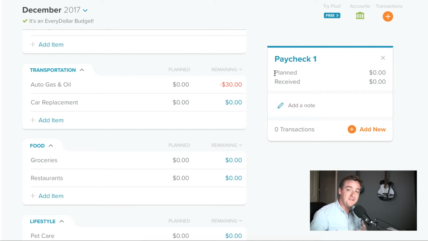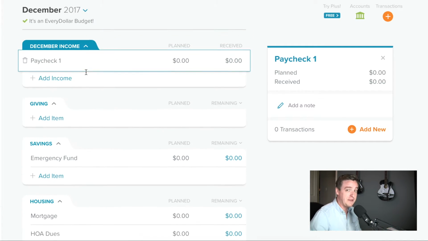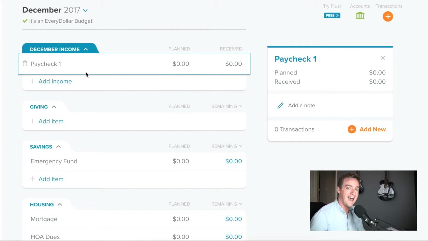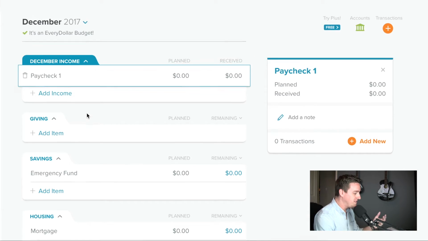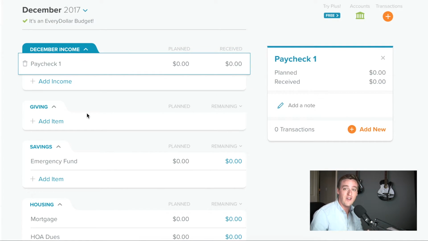Now, a common question is, what if I want to reset completely? Like, I don't want to copy last month. I just want a fresh slate, clean slate, starting over. How can I do that without having to go back in and recreate a new login? So what you can do, this is going to be trickier and it's going to take some time. Unfortunately, I don't think there's a complete refresh or restart that I'm aware of. You can always email support through EveryDollar. They may know of a different way.